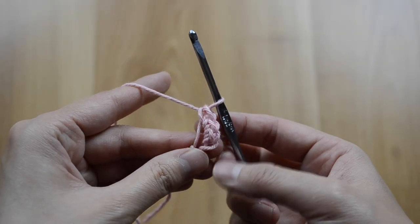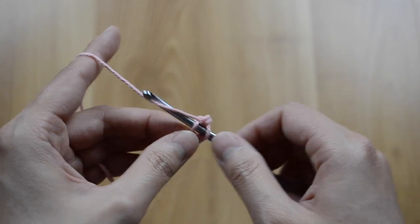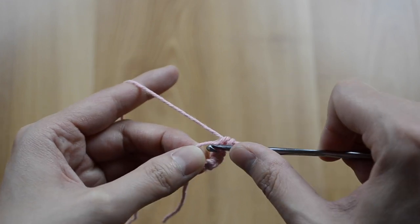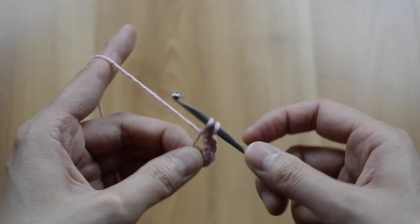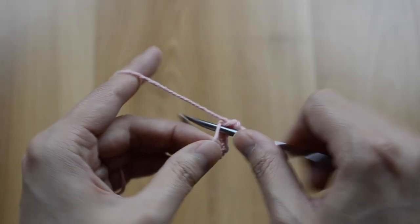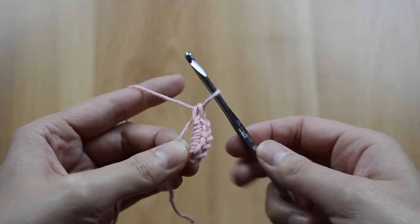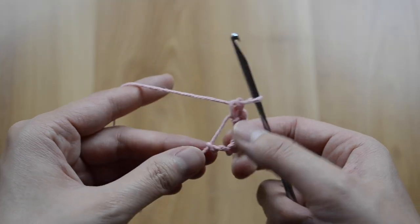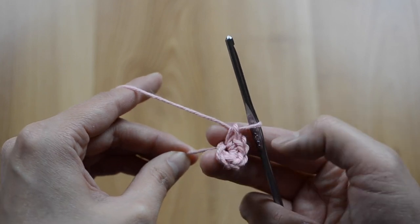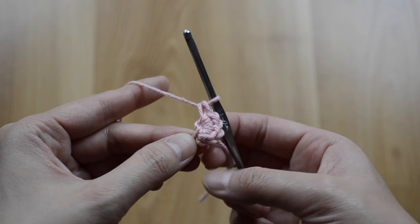All together, that's one, two, three, and we want six. Okay, so here's my fourth, and then my fifth, and then my very last one, my sixth single crochet stitch. Okay, and then we can just pull this right here so it'll tighten up the circle. Okay, now we have six all together.